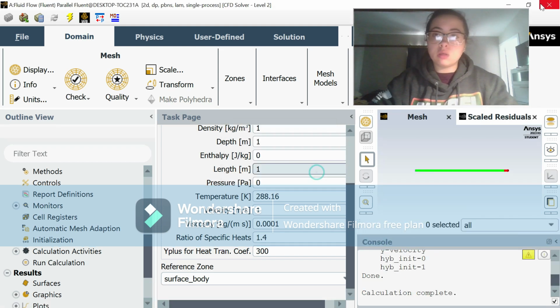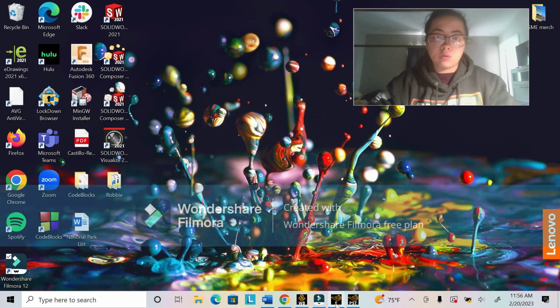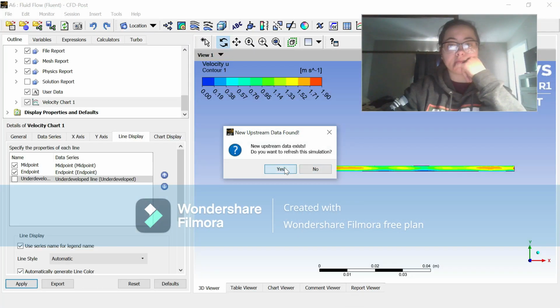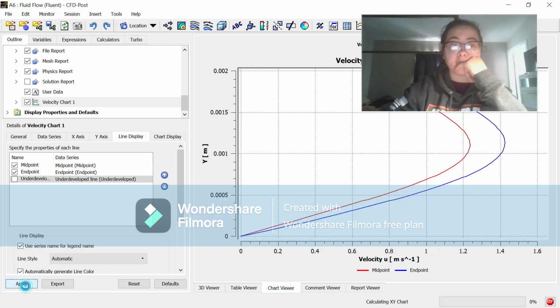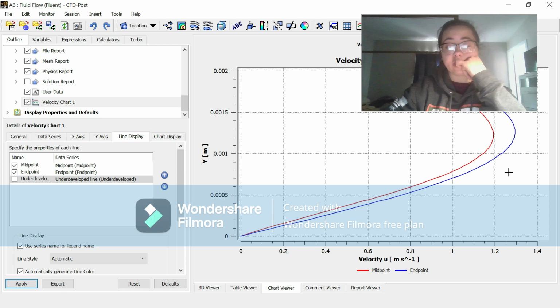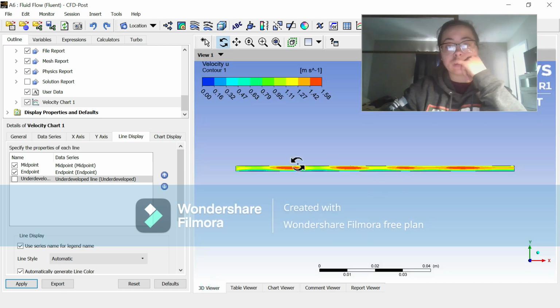Calculation complete. And now we are going to go into... I don't think it did. Velocity profiles are getting better. These are getting better.